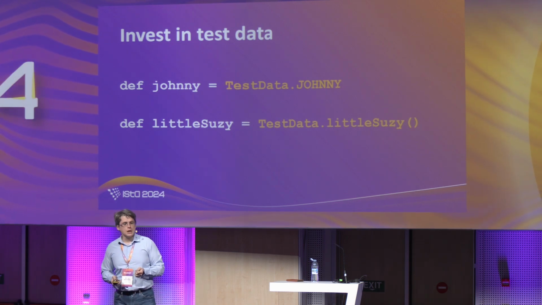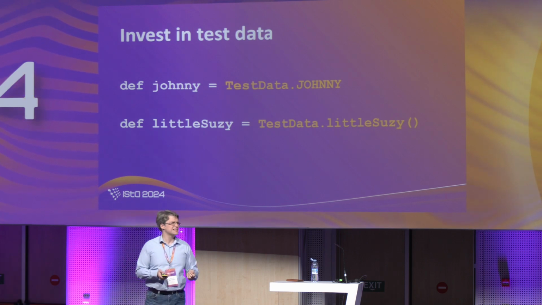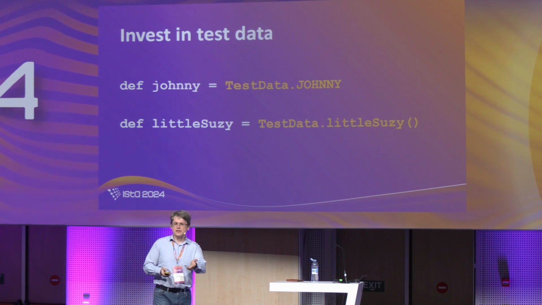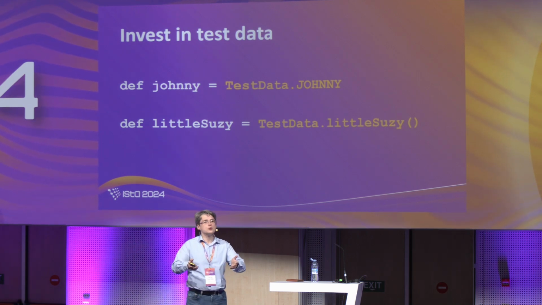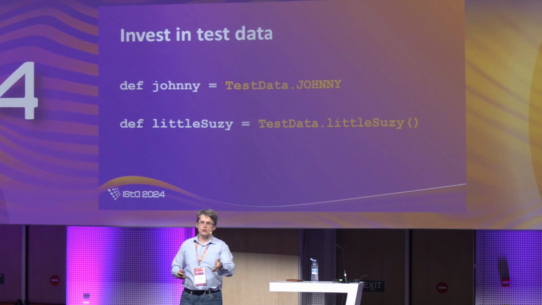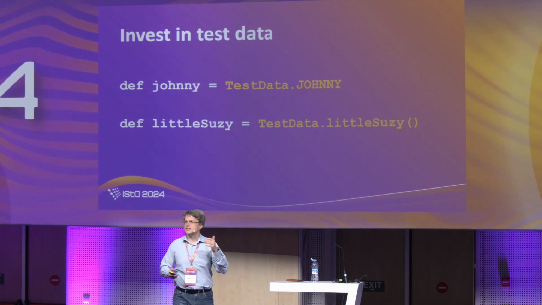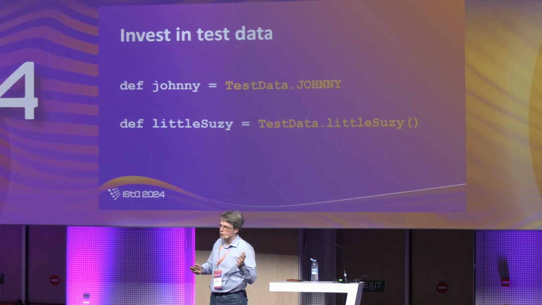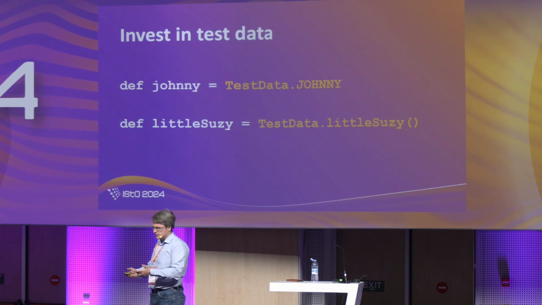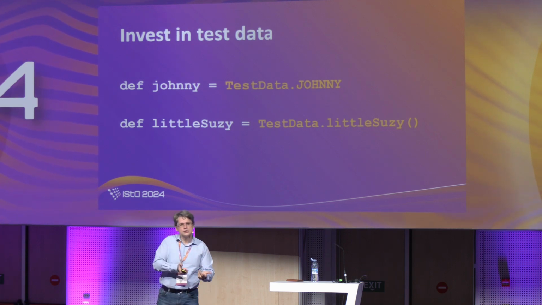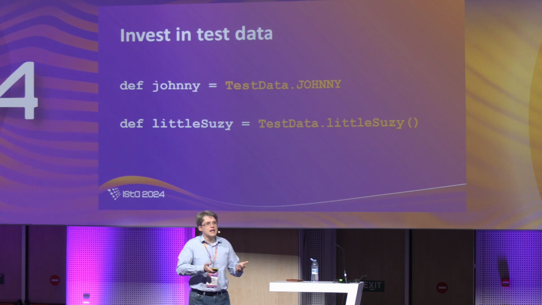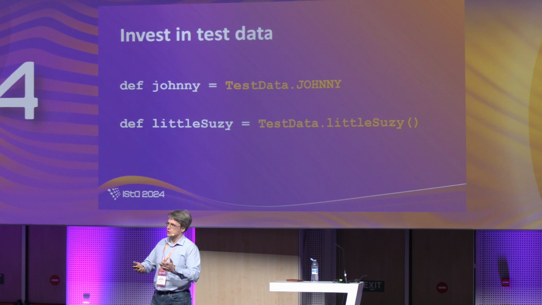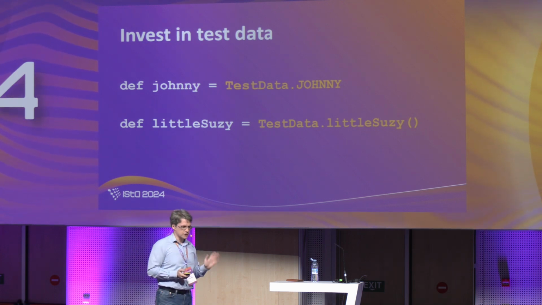And it could also tie in very nicely if you employ this idea of personas in the project. Those are not just specific things for one test, but well-known personas in your application. Like Johnny is a user that logs in every day and is very active, while Susie is an inactive user that has her account locked and stuff like that. And if you define it in the test data, then the developers use it as well, the product owner uses it, and it basically permeates the whole project, which is very cool. We had about 20 different personas for that. So that part is cool.